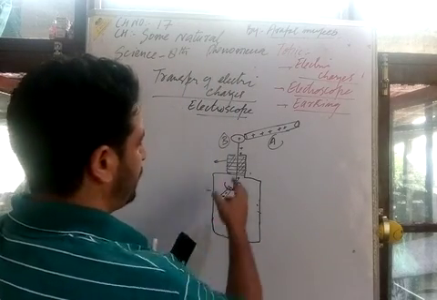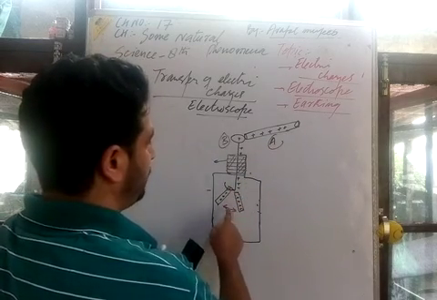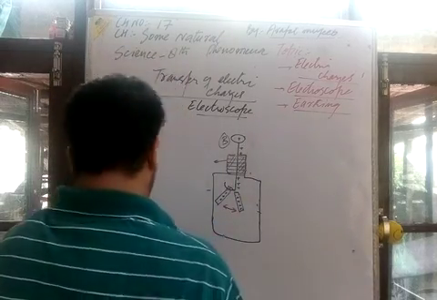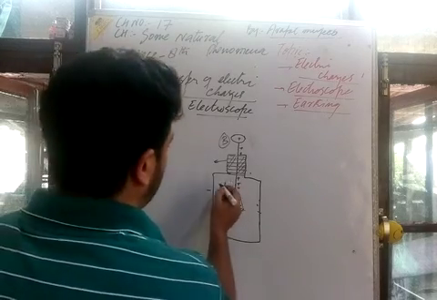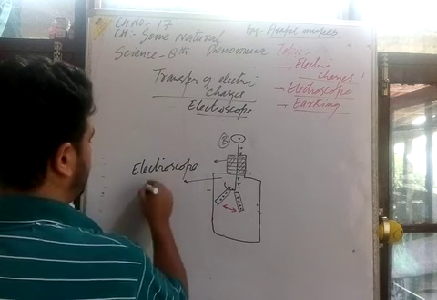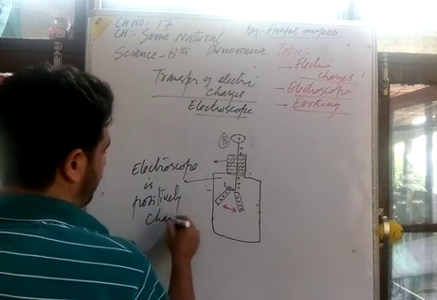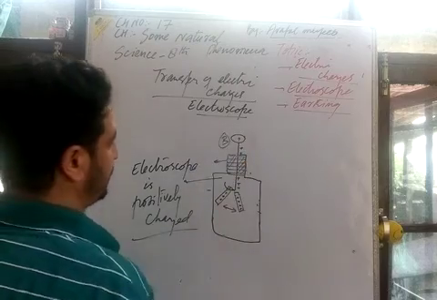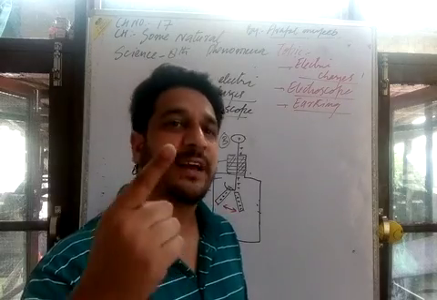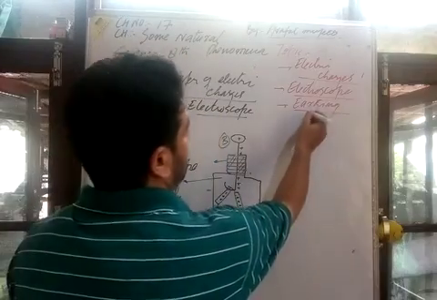Now when the electroscope becomes electrically charged by the glass rod, what happens? It now becomes charged. Your electroscope is now positively charged, which you charged just now with the glass rod. Now you touch it with your finger. When you touch with your finger, it acts as earthing. Now a new term comes: earthing. What do you mean by earthing?